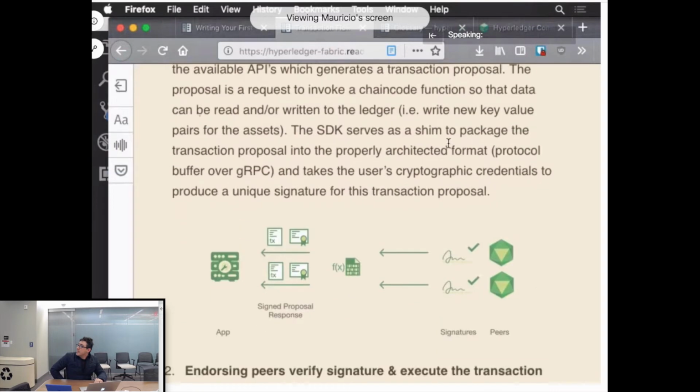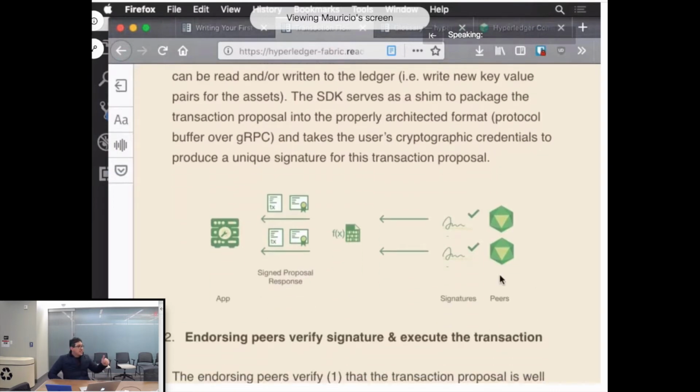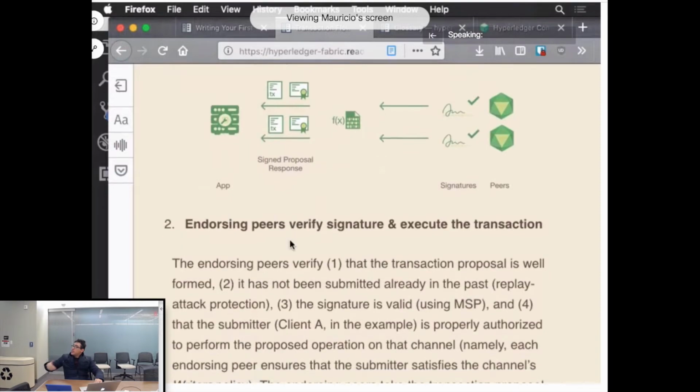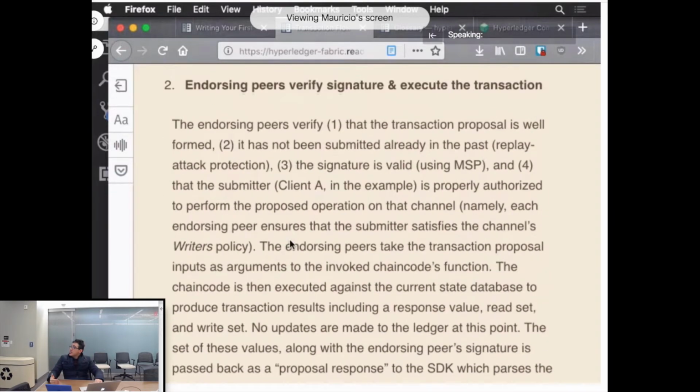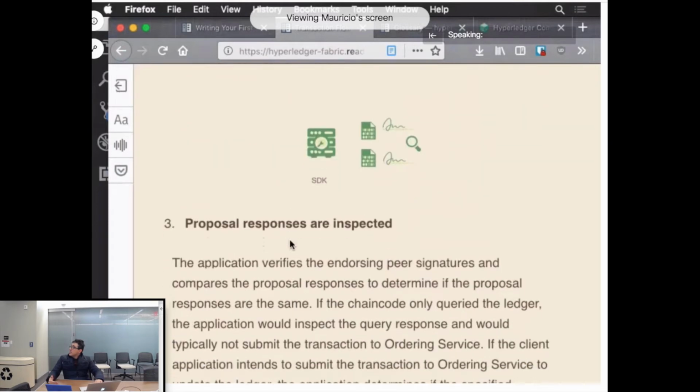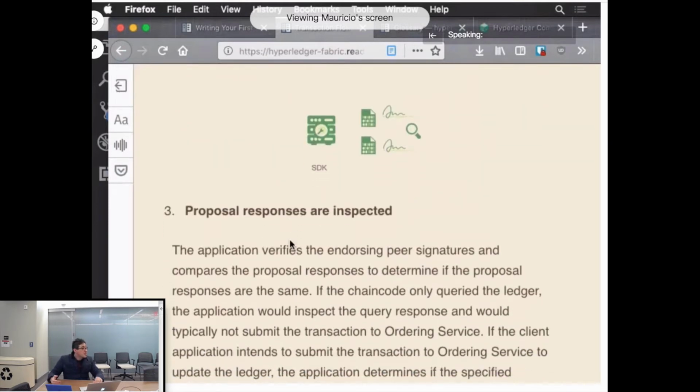They're going to validate and sign the transaction and give it back to the application, the SDK, the first level, the submission peers. Then the endorsing peers verify the signature and verify the executed transaction. You say, okay, this is fine, so let's update. Then you update your response.